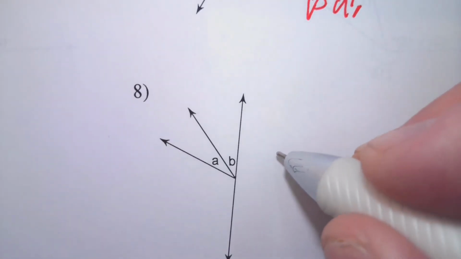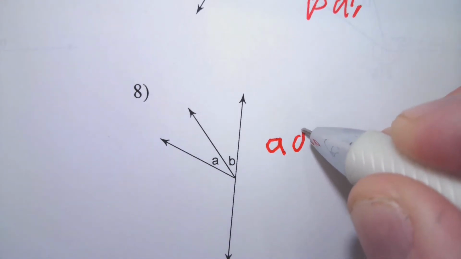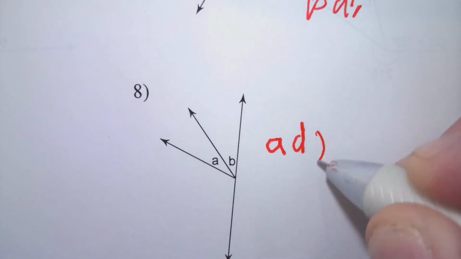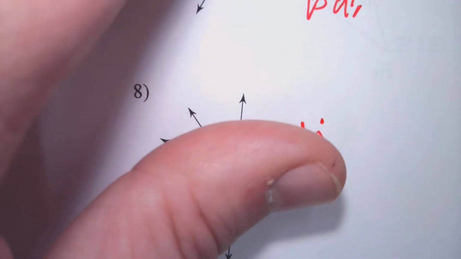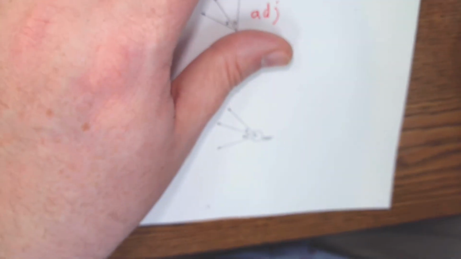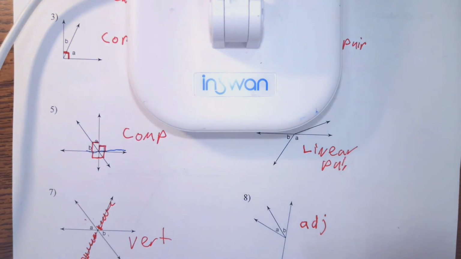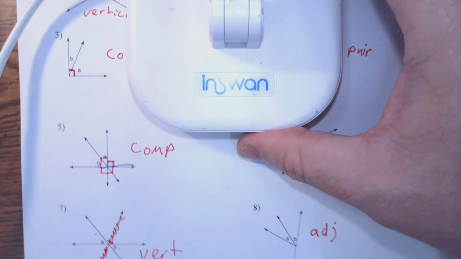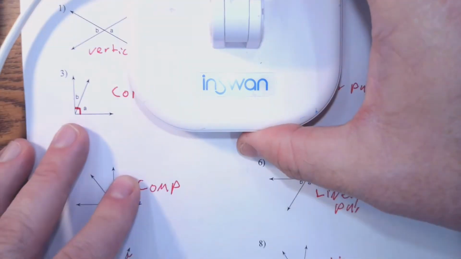Linear pair. Yeah. Am I going too fast? Yeah. I'm sorry. And we can go. I didn't mean to go too fast. Here, let me get the base out of it.